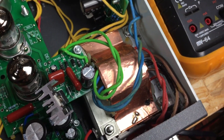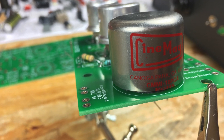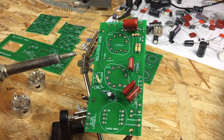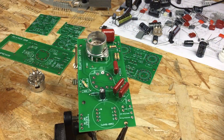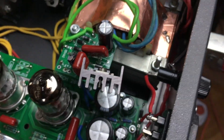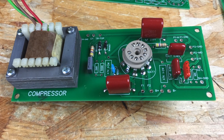I wound the custom power and output transformer for the preamp as well. The input transformer is made by Cinemag. I've designed these boards so that I can connect them together to make a whole channel strip with an EQ and compressor, or make other combinations as well. The preamp also includes a 48 volt phantom power circuit. The original plan is to make a whole recording tube console someday using a bunch of these modules stacked together with a couple of master summing channels.